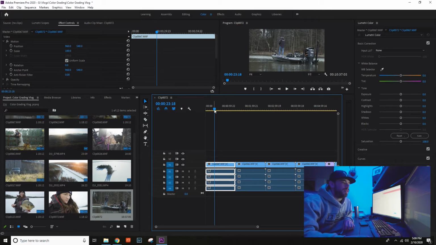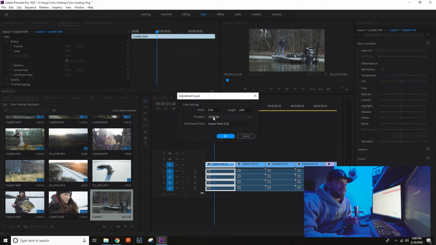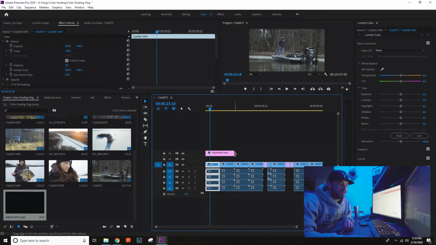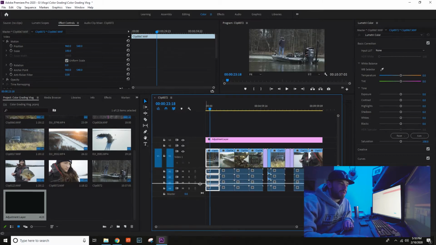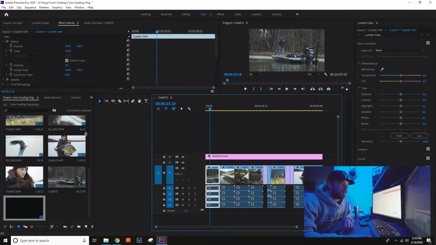So first things first, go down to the bottom of the timeline here. We're going to go to a new item and add an adjustment layer. Now my timeline is 1920 by 1080, which is full HD, so it comes out the back of the camera. Click OK. I'm going to drag that right into my timeline here. Let's make it nice and big so it's easy to see. Bring this down and over, just so we have a little bit more room to work.